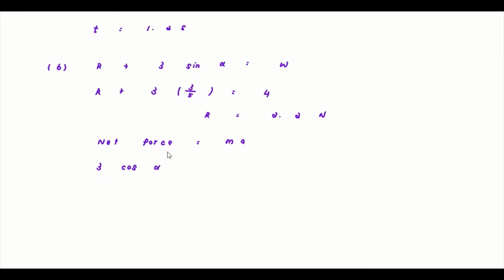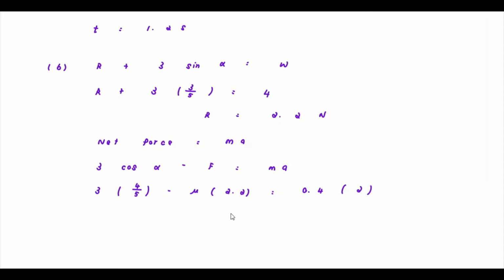So it's going down, 3 cos alpha. Then after that minus the friction, which will be equal to ma. So cos alpha, just now we got 4 over 5. Then minus the friction, mu is what we want to find, resultant force is what we got here, so 2.2. Then it is equal to the mass, which is 0.4 in this question, and the acceleration is the part A acceleration, which is given from the question, so 2.